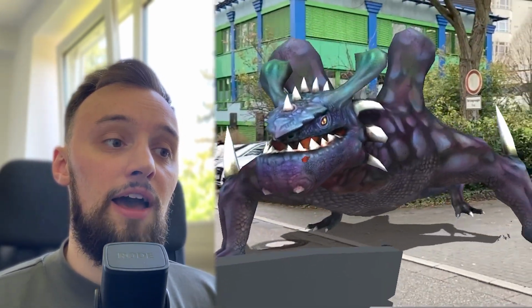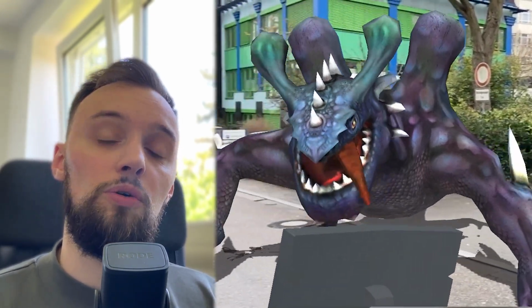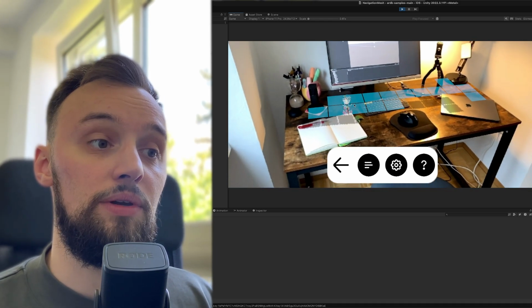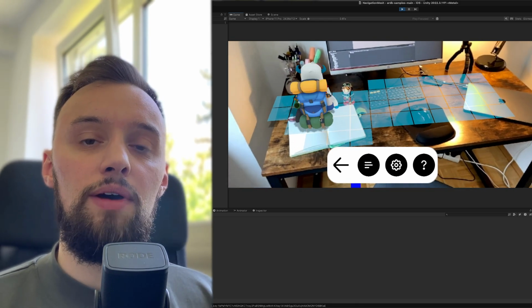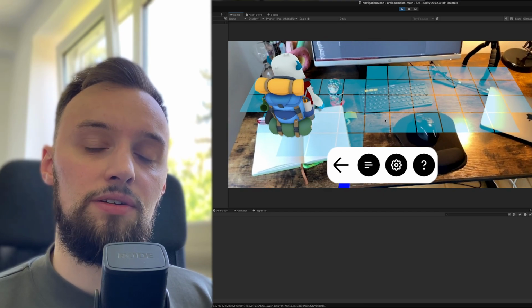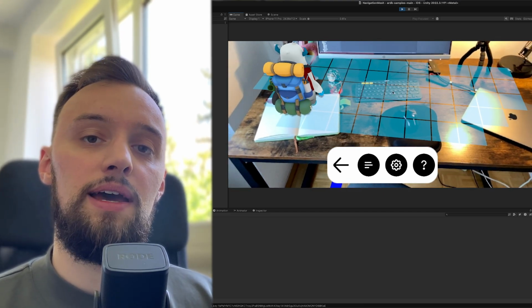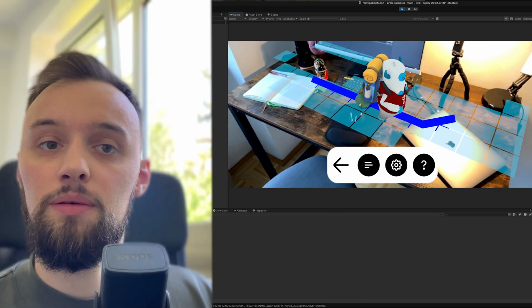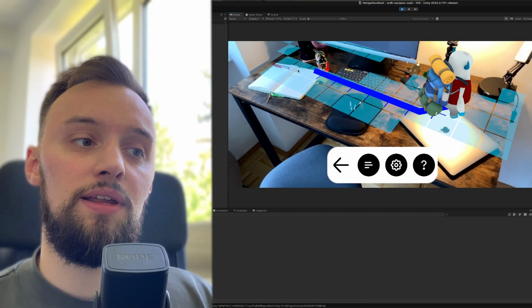So there have already been a few tools to make this easier. For Lightship, this has been the playback, which will allow you to basically record a video and test your app in editor. The problem with that was that it's just a fixed position and you can't really move around or manipulate the camera position later on.